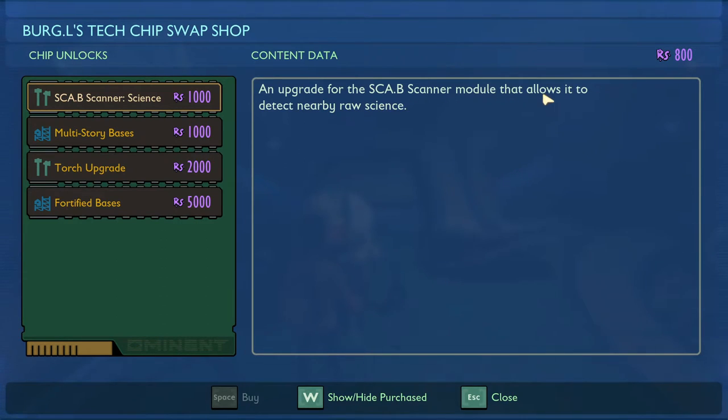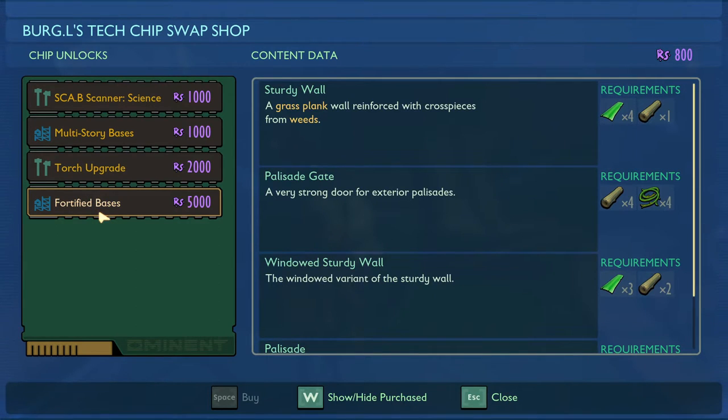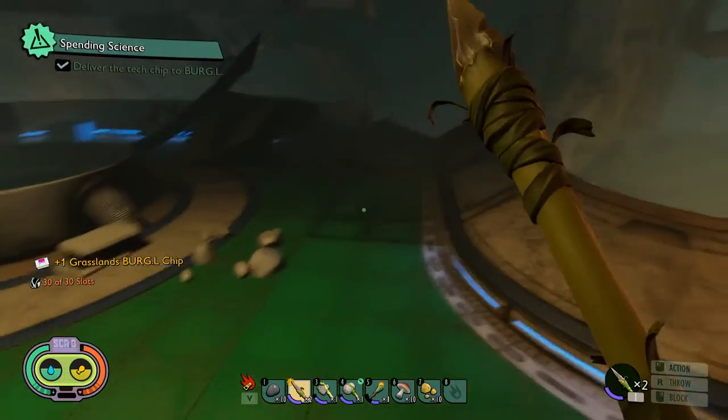An upgrade for the scab scanner module allows it to detect nearby raw science. Multi-story bases, vertical traversal wherever it's needed: floors, triangle floors. Okay, that seems like something that we want. Torch upgrade. A torch that's been improved by the power of science will light your way for a very long time. Okay. And fortified bases: sturdy wall, palisade gate, windowed sturdy wall, palisade. I guess the first thing we want is floors. So we need to find some science so we can trade him.